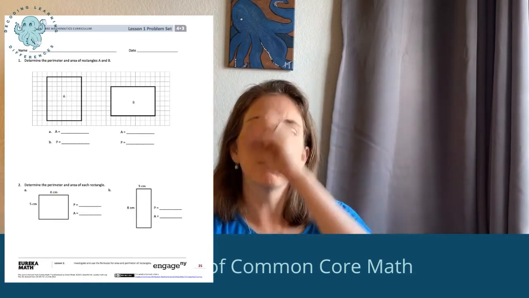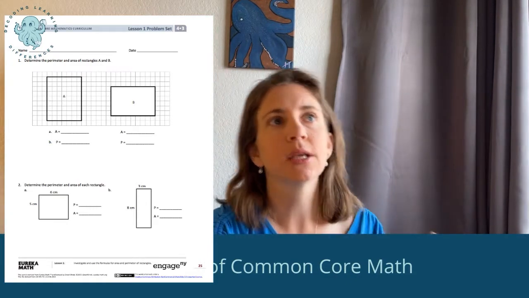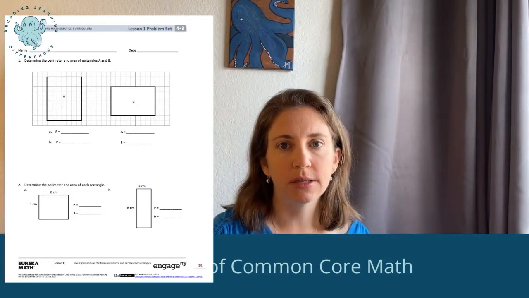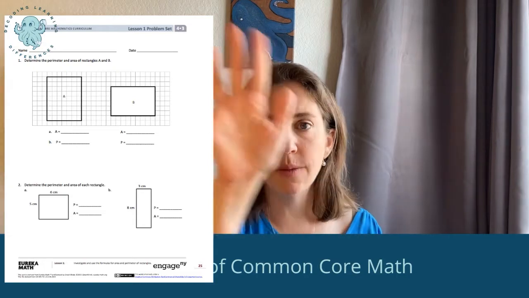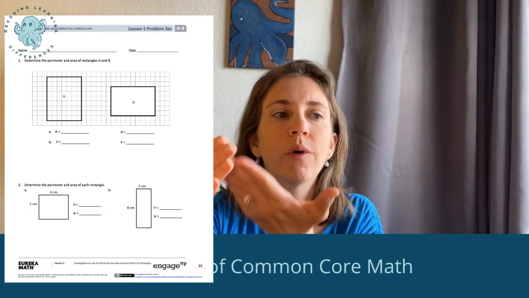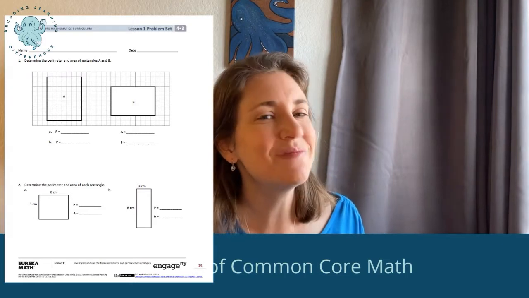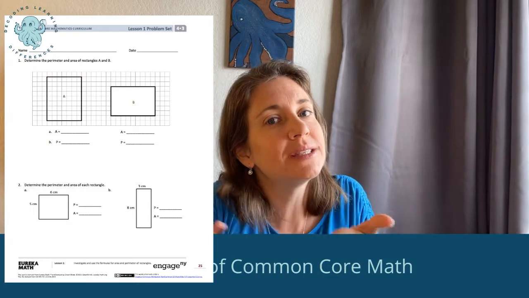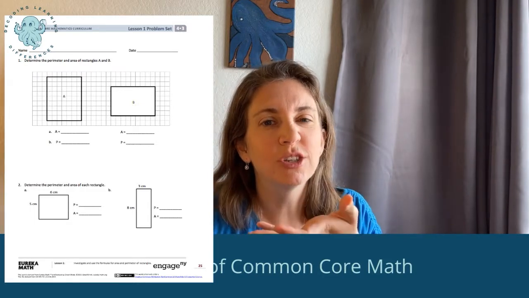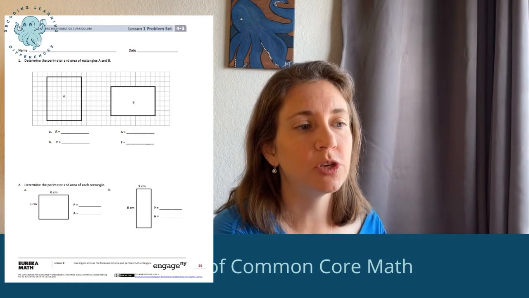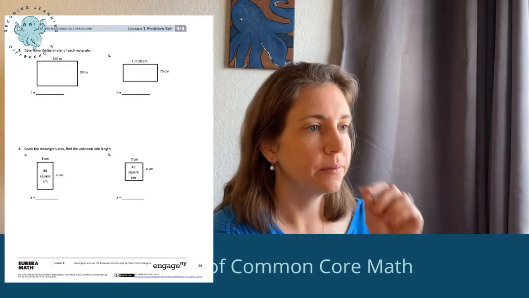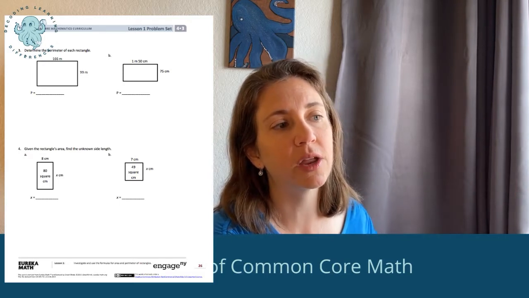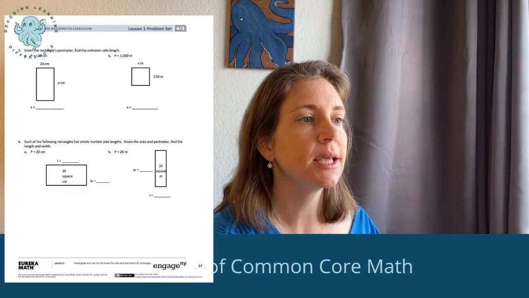So you've got to kind of jump through, okay, so this one, I could do this, but how else could I solve it? Okay, now that I have that strategy, I can do it without any boxes at all, right? We're kind of giving baby steps to get to where we want to go of just using the standard algorithm. In the end, most Common Core does lead there. It just baby steps them there to make sure that they understand what they're doing. And it also gives other strategies to use instead. So then it gets into more of an algebra where it gives the area and we have to figure out what one of the sides is.